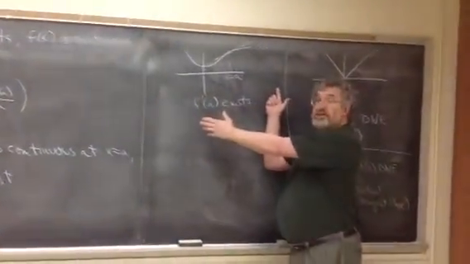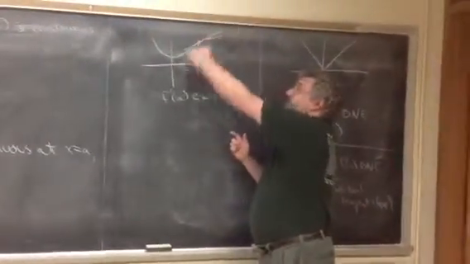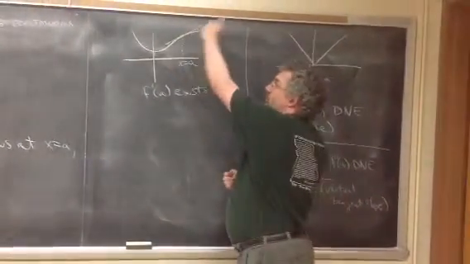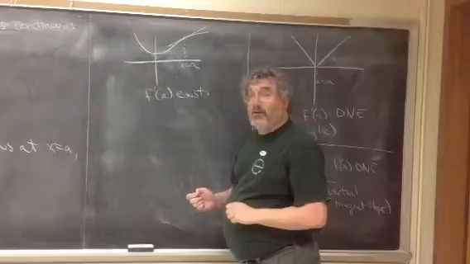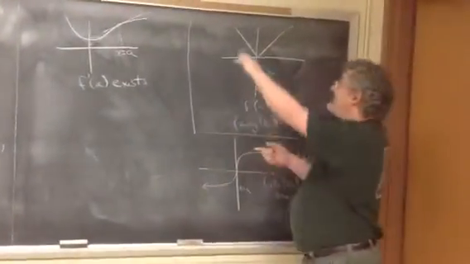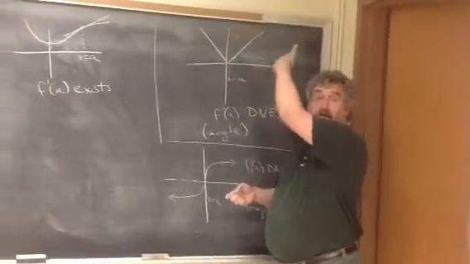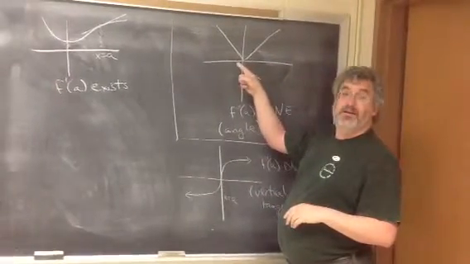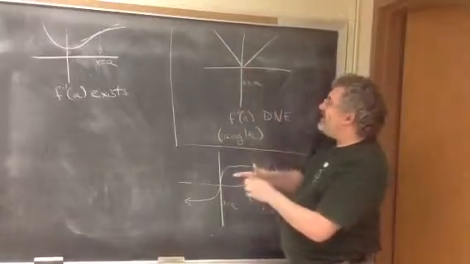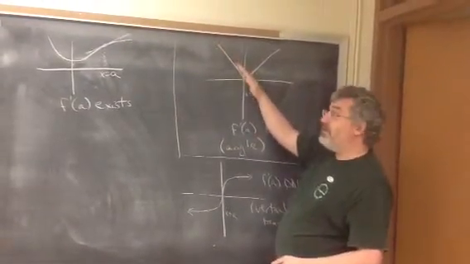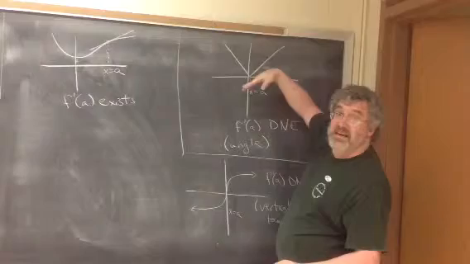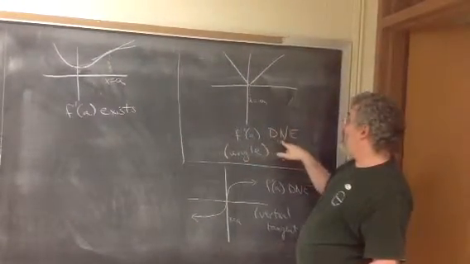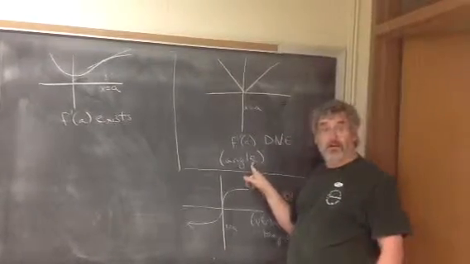Here, the derivative exists. Here's the curve, and you just find the derivative. The derivative, recall, is the slope of the tangent line, and it works really well there. But other things can happen. How about this example? This looks very much like a function you should know. And right down there, what's the slope? That's the problem. The slope doesn't exist. It does for here, it does for there, but right at the bottom, it wobbles because of that angle. The derivative at that point does not exist because there's an angle.